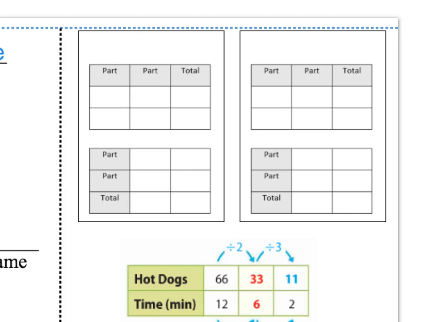So one of the first types of ratios that we have is called part to part. So this is our part to part ratio table right here. And if you notice, sometimes you might have them in columns. So our first column, we've got a part of our ratio in the first column here. And then when we compare it, we've got the second part of our ratio right next to it.